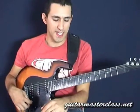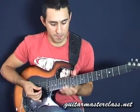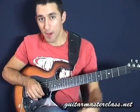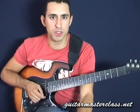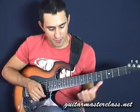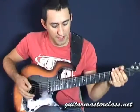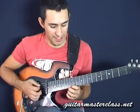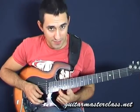What's cool with this kind of technique is, number one, you get a real dirty sound out of this kind of double stop bend. And number two, let's say you have a backing or a riff where you have a scale or a couple of notes which you know work very well to solo with. Let's say, for instance, we have a standard metal riff, something like that, and we have these three notes which we know work very well over it: 12th fret, 15th fret, and the 17th fret.